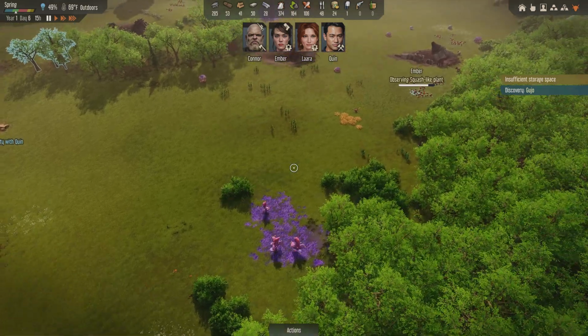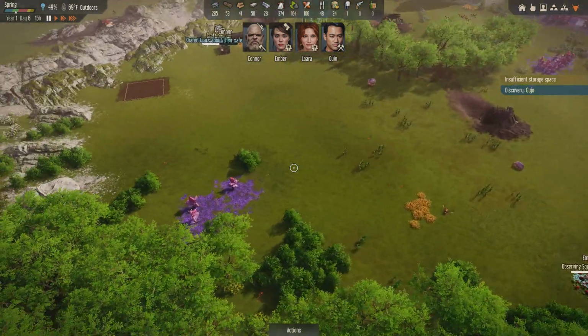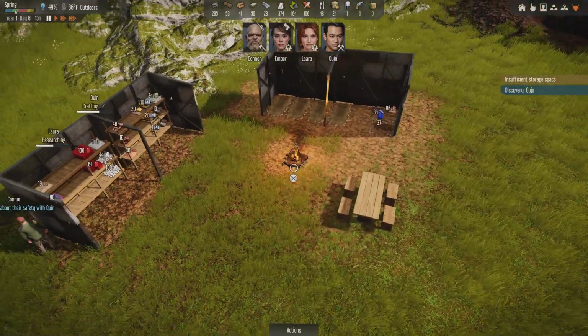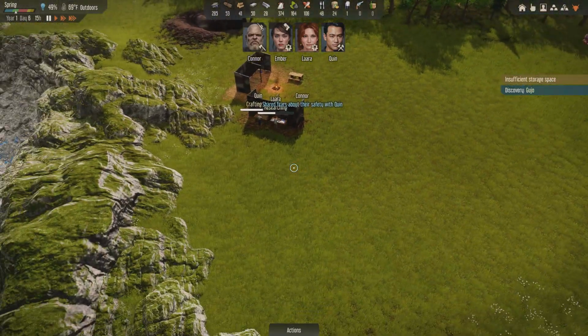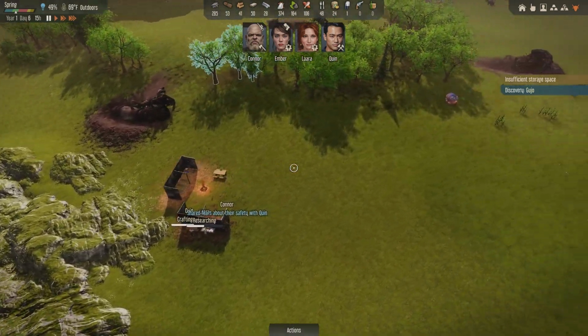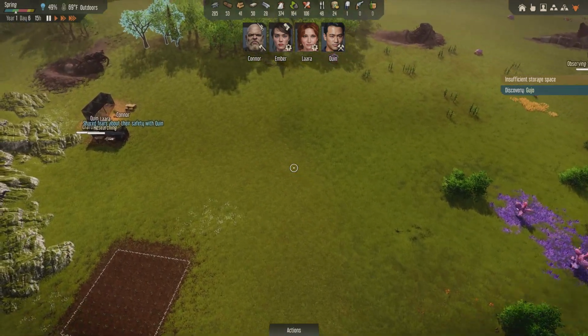Alright, but unfortunately that is going to have to be the end of today's episode, guys. So we got a few things done. We got a little starting shelter here. Obviously, still got a lot to do with our base. What I'm thinking is that we'll probably fence this all out and then we'll start building around here somewhere.